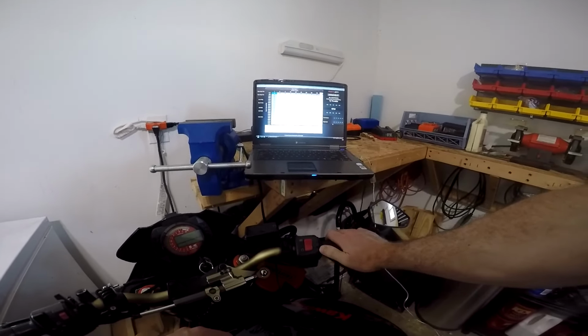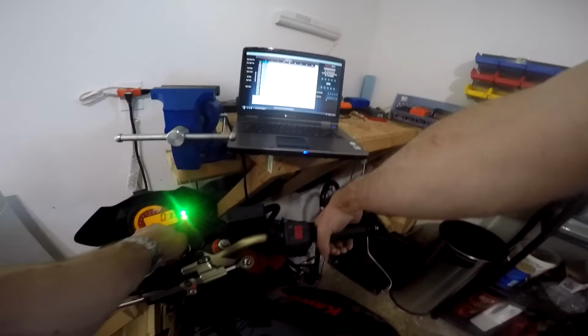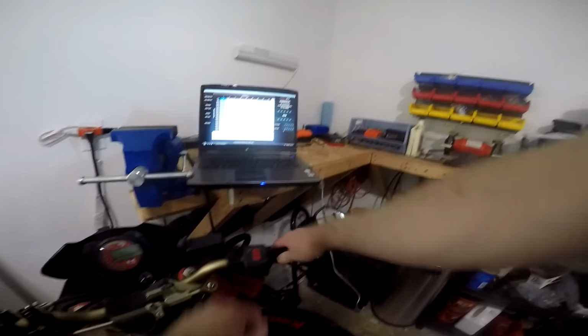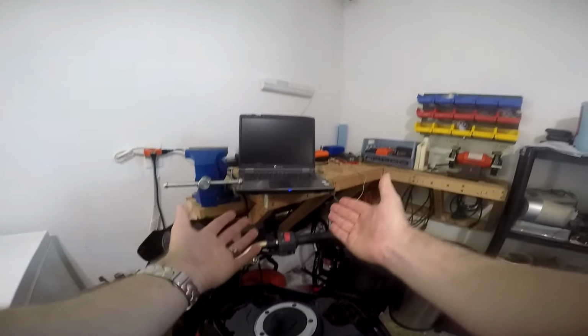And we're at 63% throttle. So you could make a mark there for about 60% throttle. And we're going to pull the throttle all the way open, and that should be 100%. And it's 100%. Looks like it needs to be adjusted a little bit. And you can pretty much just keep doing that to find the major throttle percentages that you see on the graph in the Power Commander. You can keep doing that and make marks so you know whereabouts at the throttle that you're in those positions when you're riding. Now that you know what your RPMs are and what your throttle position is, now you need to know what your air-fuel ratio is.